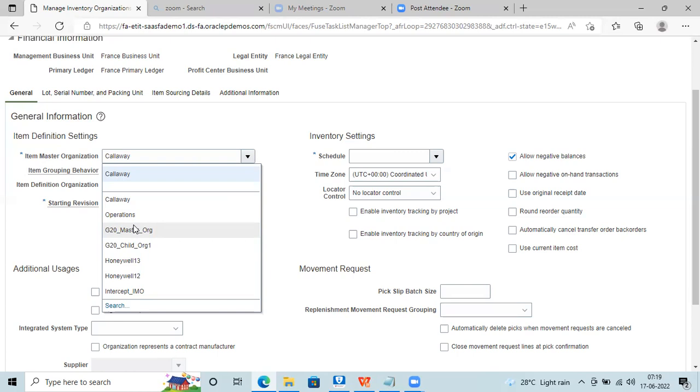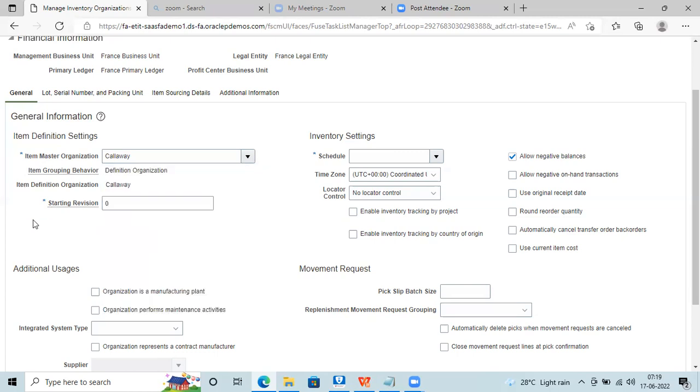So remember this point, that whenever you are configuring the item master organization, configure it in a very correct way. Unless a transaction is done on that item, it becomes a big mess in that case. So what our professional did is, I asked him to configure the item master, to configure the inventory organization.